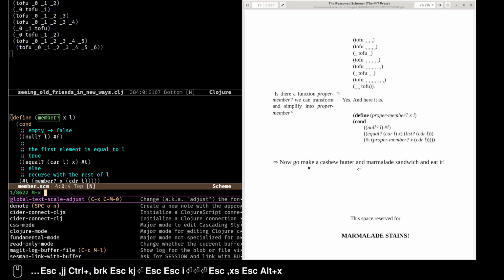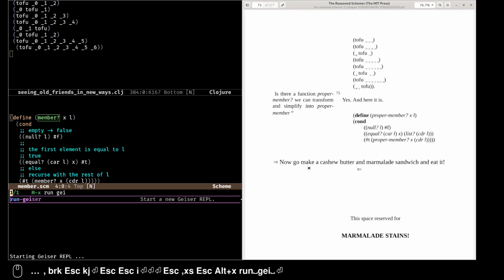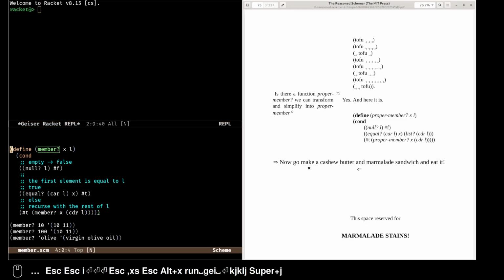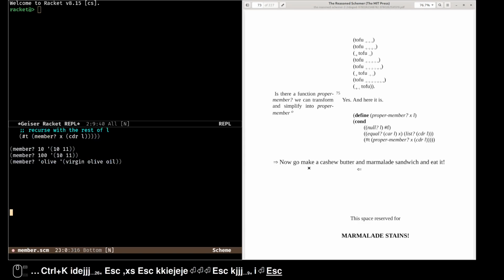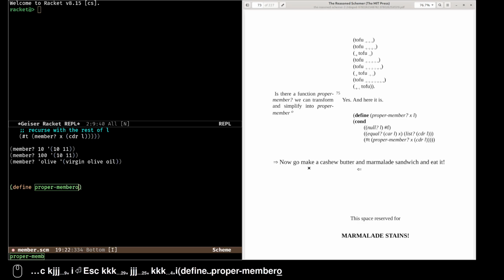I can actually say run geyser, and I actually have a Scheme REPL running. That's kind of cute. Okay, let me think about this. Define proper-member?. Okay, it takes an X and an L.